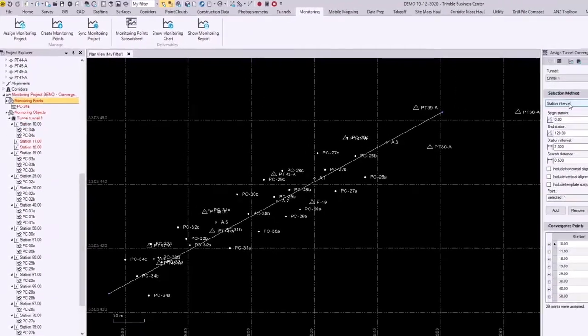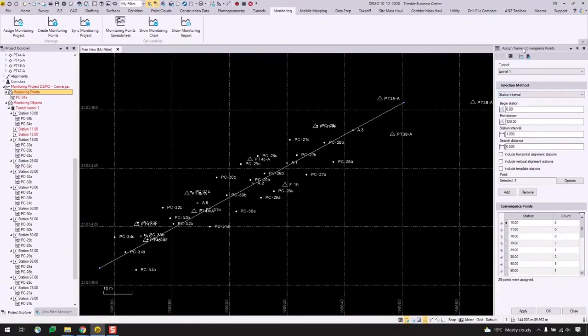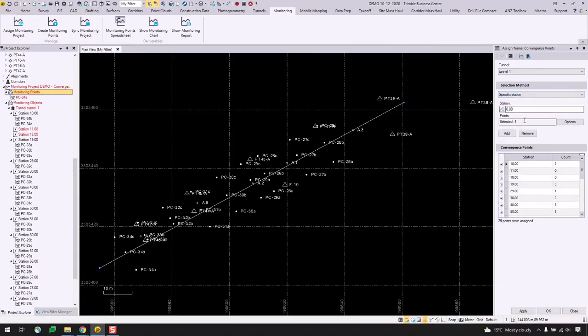So, I will switch the selection method in the Assign Tunnel Convergence Points command back to specific station. And if I click in the selected box here and select PC34A from the Project Explorer, and I change the station to 10, I will hit Add, and we see that if I expand these nodes here, station 11 now has no points, while station 10 has PC34A added to it.